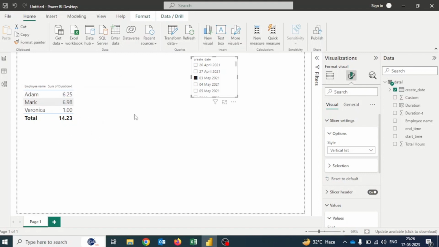In this lesson, our learning was that when you calculate a calculated column by differencing the end time and start time, you cannot see the total because you cannot summarize the data. But if you go to the Power Query Editor and do the necessary calculation, then you can see this total here, and it fulfills the need of your stakeholder. So this is the way you have to do it. Thank you.